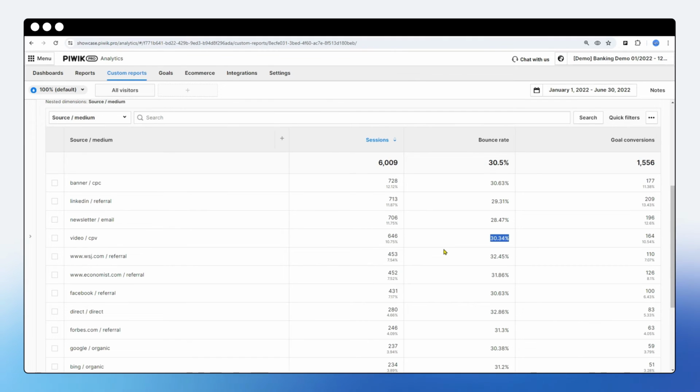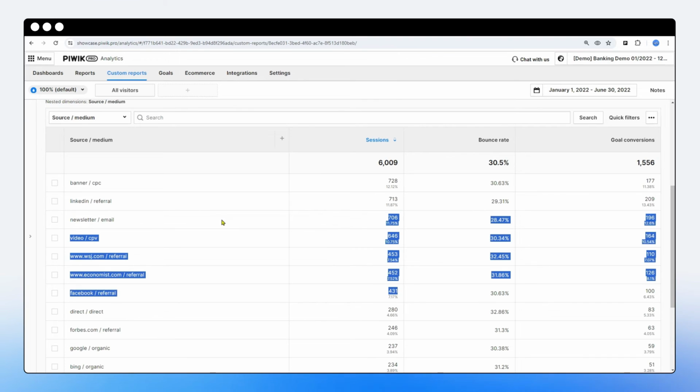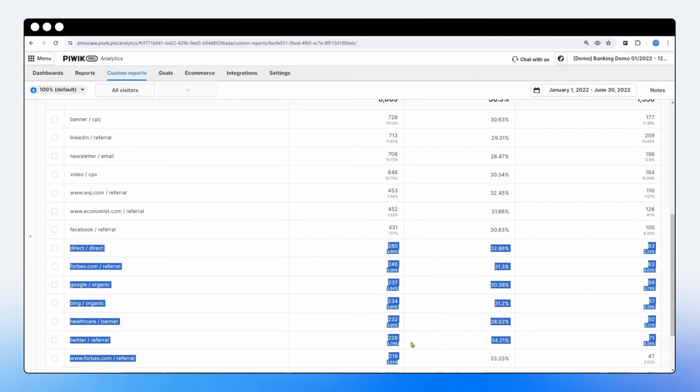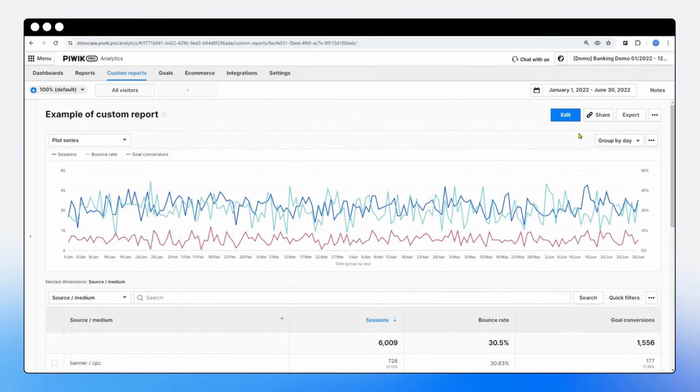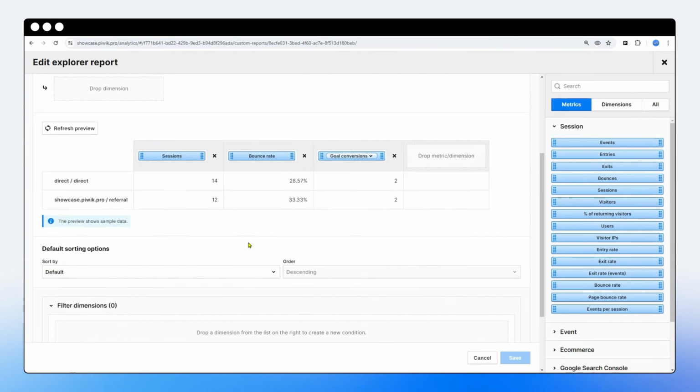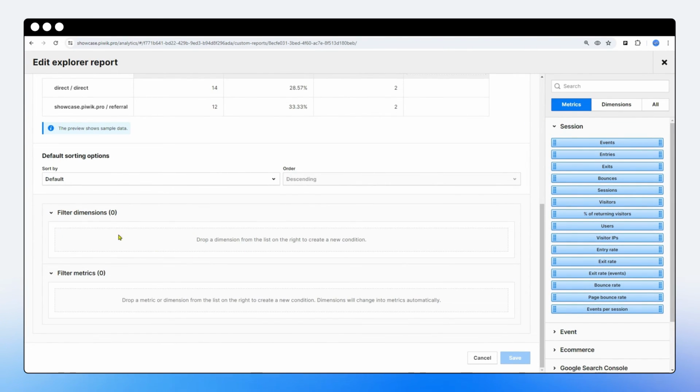Now, let's say I want to include only the data for values for our source medium that are higher than 400. So I would include all these values, but I would exclude all these values and anything that is lower than that. So what I need to do, I need to go to edit and then scroll down underneath dimension filters.